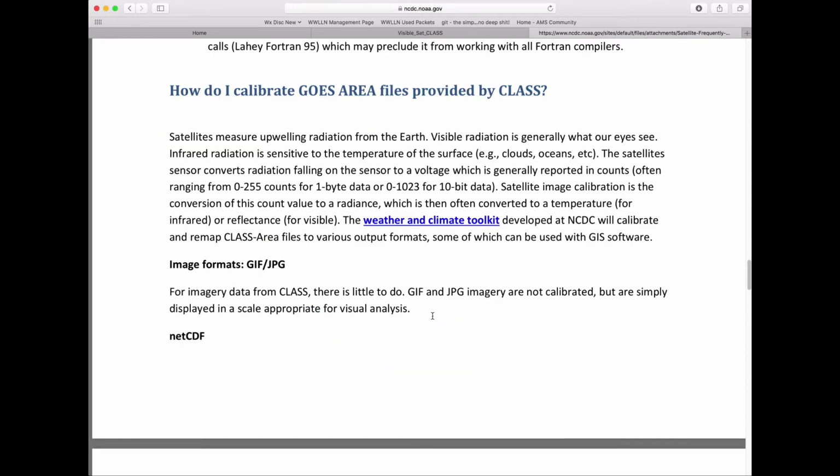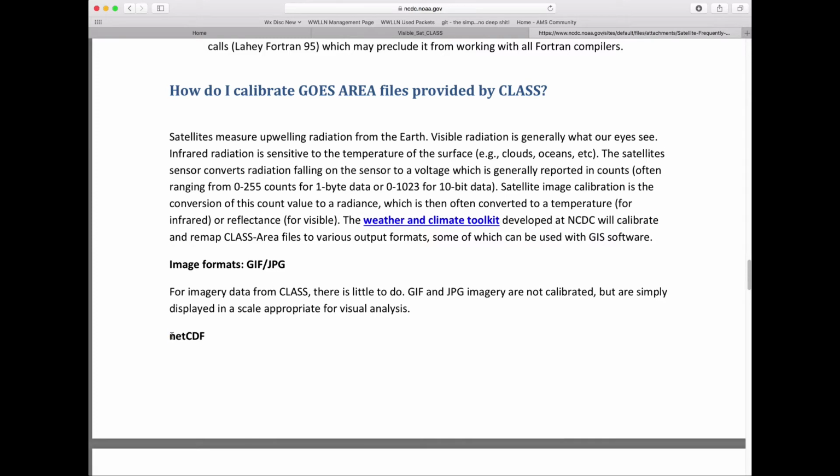It's going to bring you down in the PDF to the information about the area files that are provided by the class server. Now you may be asking yourself, didn't we download netcdf data? We did. But that data originated for us from these area files. What's contained in our netcdf is basically a version of area files that have been formatted into our particular netcdf format. When we're working with this data, what we really want to work with is 10-bit data, or data that is between 0 and 1023.